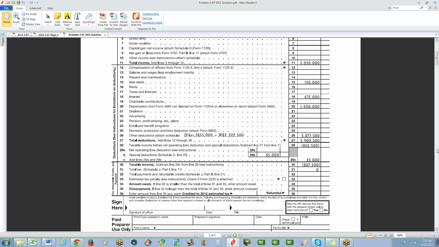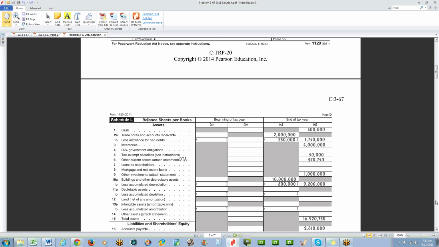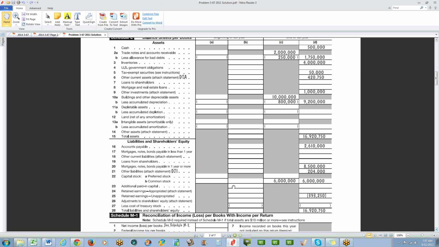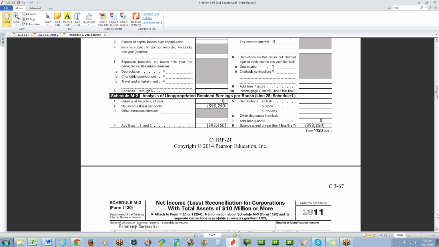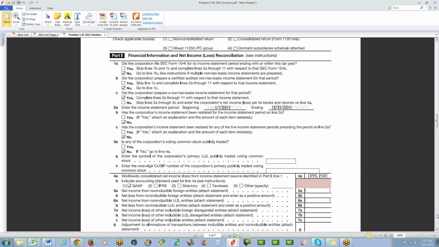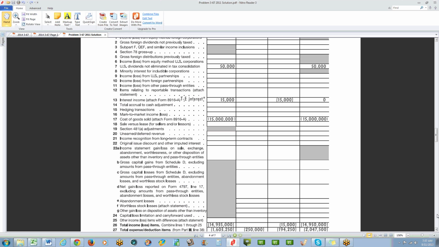Again, I hope this will be an enjoyable experience. What I'm going to do is give you the bottom line answer. Okay, what will be my taxable income, and I will give you the total for assets and the total for liabilities and equity as a checkpoint. That if you got this answer, you know you are on the right track. Other than that, this is a matter of just following the procedures and doing it.